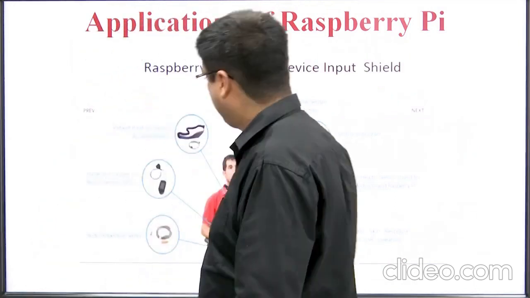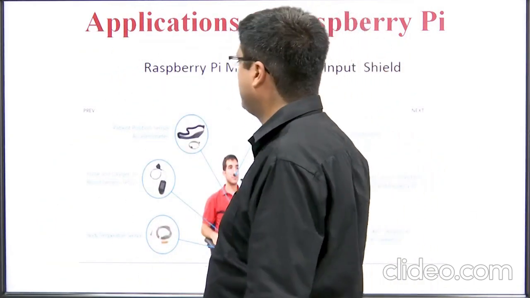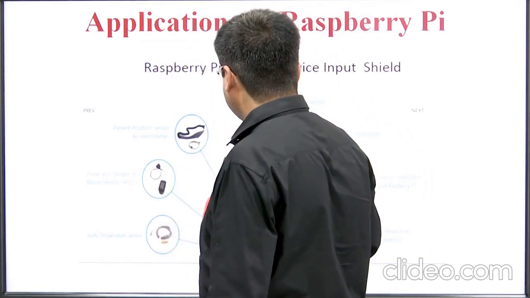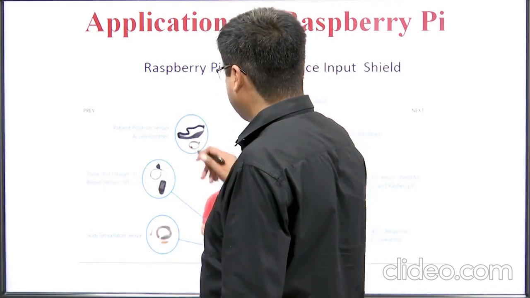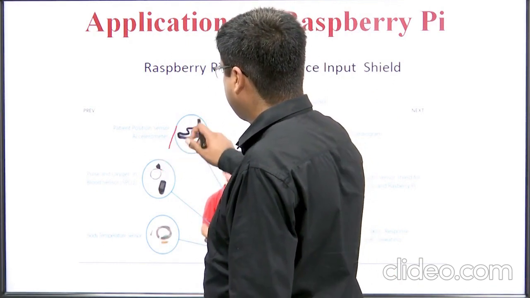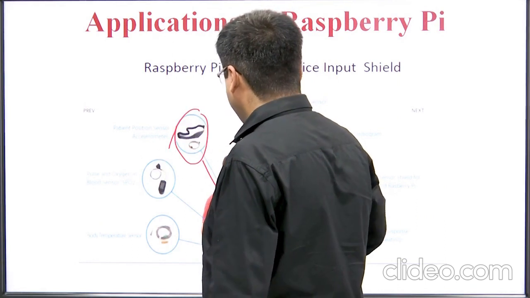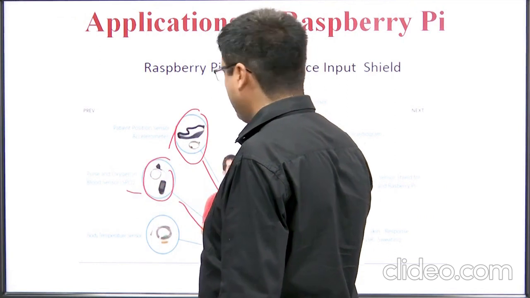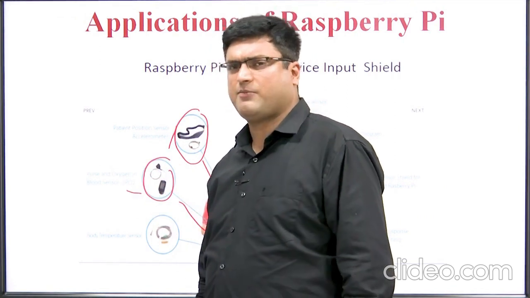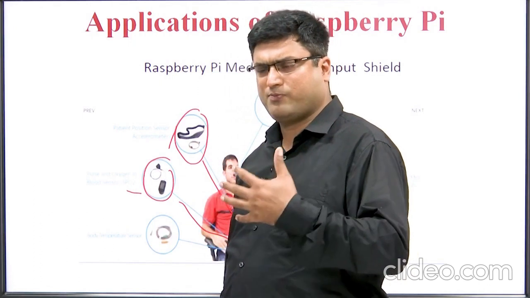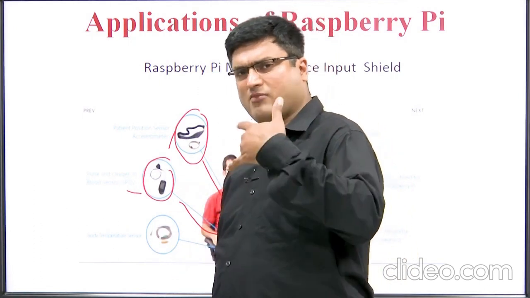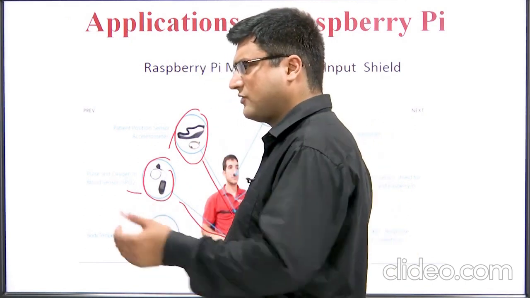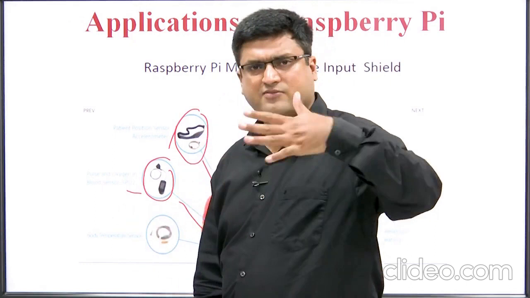Raspberry Pi medical input device, medical input shield. So it can be used in the medical sector. Here this is the picture of a person. The person is equipped with many sensors. It has a patient position sensor, that is an accelerometer here. It has a pulse and blood oxygen sensor, SpO2 here. To monitor the person, we need to equip the person with many sensors, because a sensor is sensing the data, and these types of sensors can be interfaced with the Raspberry Pi.